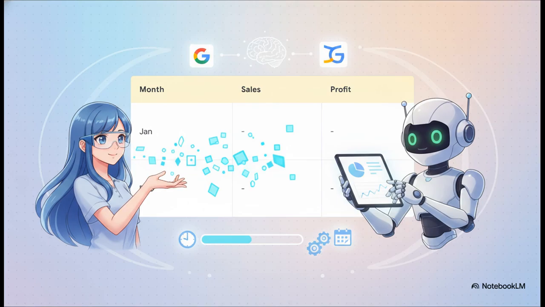So, we've totally mastered text, but what about numbers? Now, what's really interesting about this is how simple organizing data in Google Sheets becomes. You do not need to build tracking templates manually anymore. You just give Gemini a prompt, and it instantly generates a structural table for you, like tracking months, sales, and profit. It builds out the framework, all the rows, all the columns, in seconds. Then you just drop in your data. It's a massive time saver.